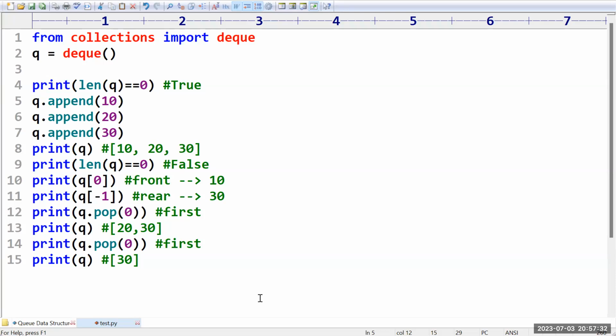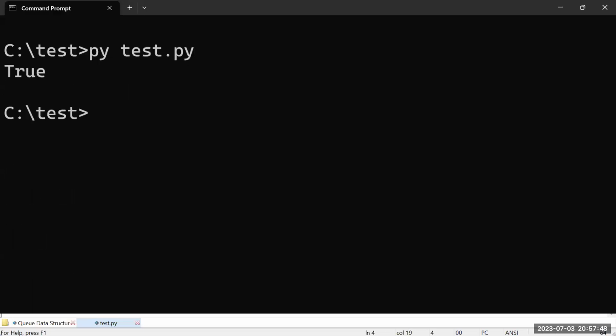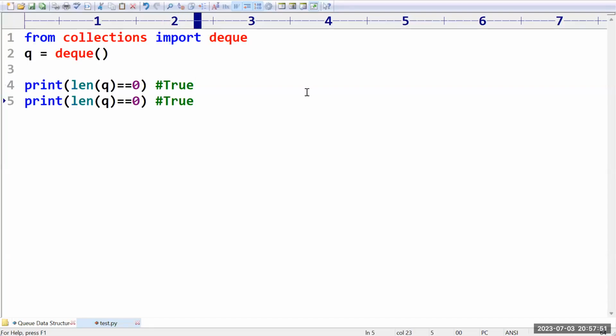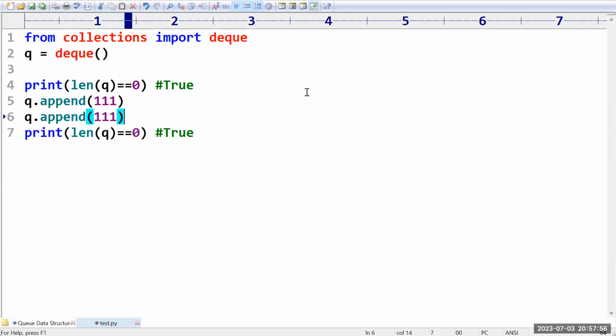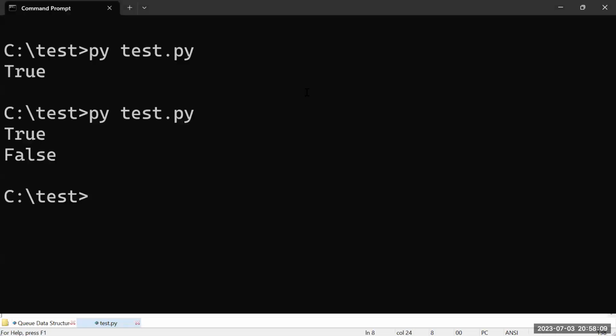Let us see how we can work with this. We have very few common operations. Let me apply all these again. I am going to check whether the length of a queue is equal to 0 or not. Let us see what output we are going to get. I got true because the queue is empty. Then I am going to take q dot append of 311, q dot append of 322, and q dot append of 333. Is the data going to be appended or not? Then your list will become not empty. We will get false.